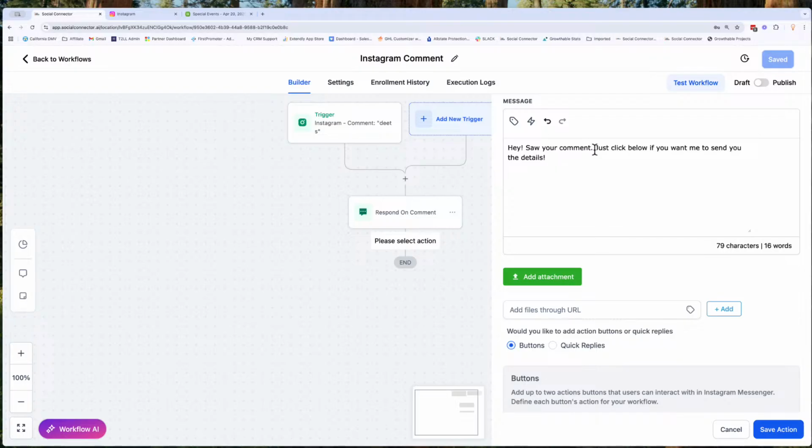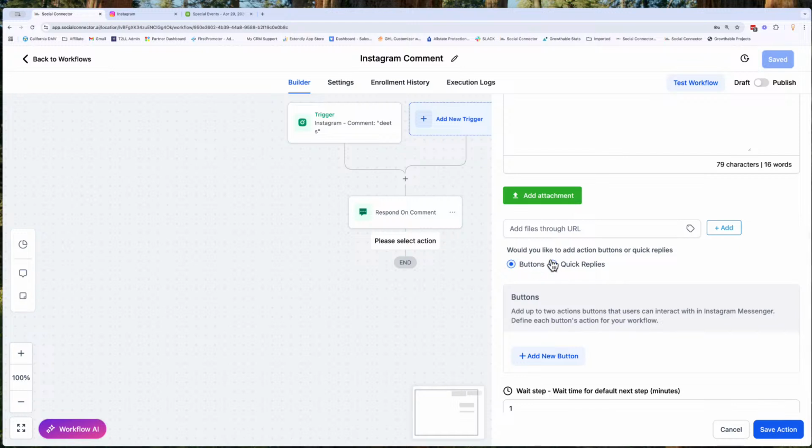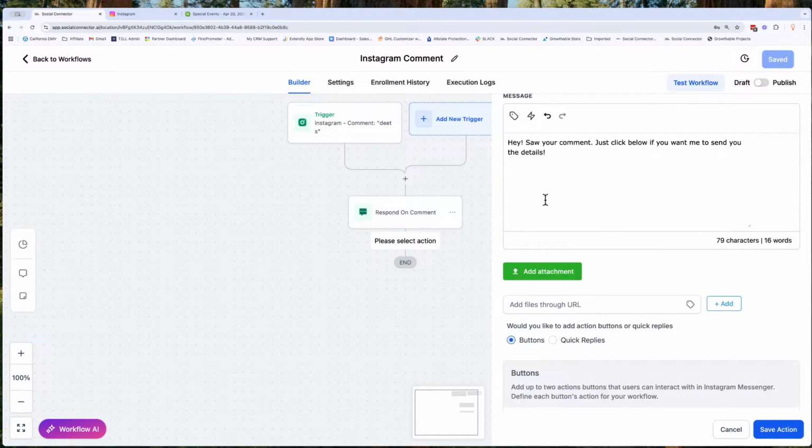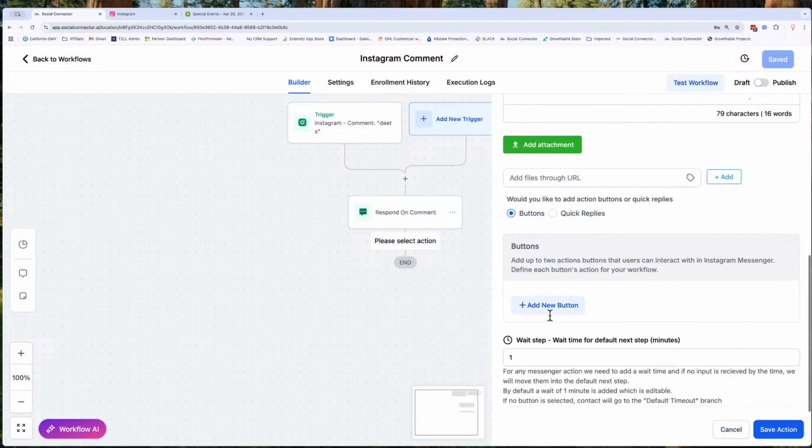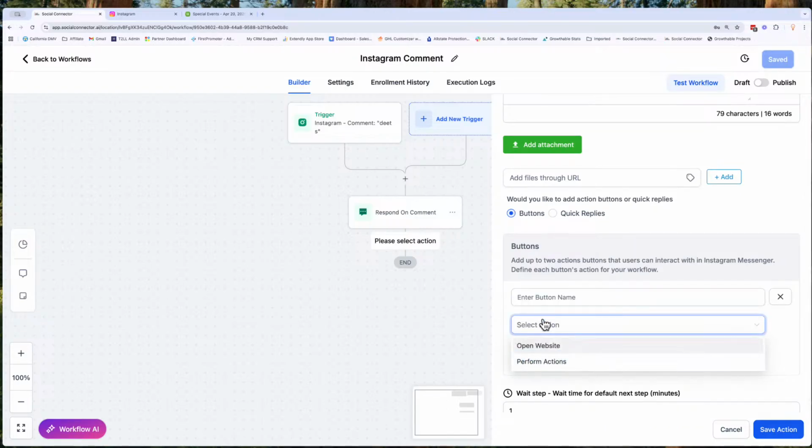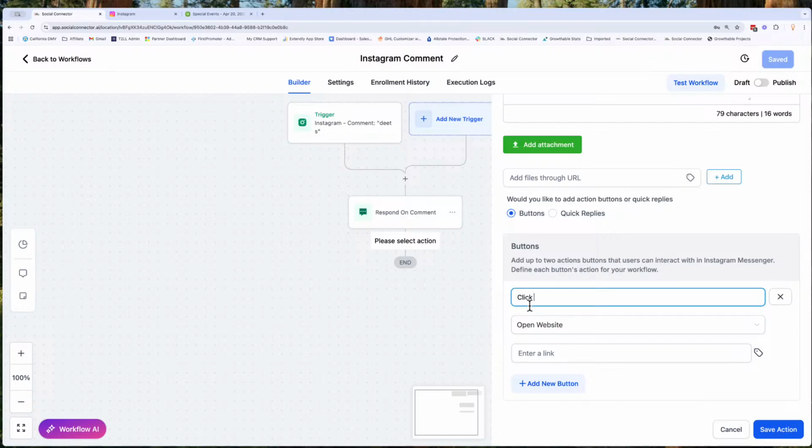You totally could do that, but sometimes it's better to earn the right to have more conversations. So now we have two options. We can give buttons, which are specific buttons that'll show up directly under your message. And if you did that, you could create a button here that's maybe a link to your form. So it could open a website and the button's going to be click here for the deets. And then you could enter the link to your form.